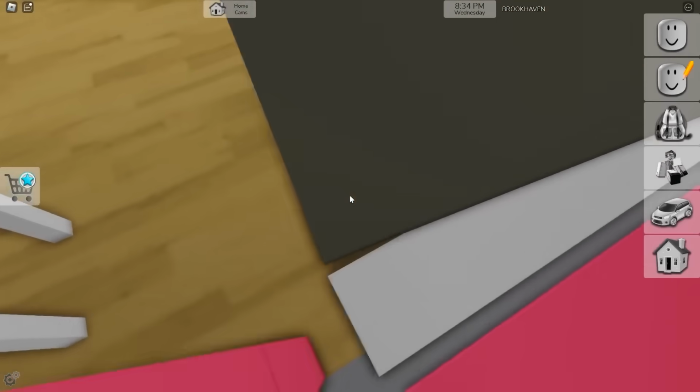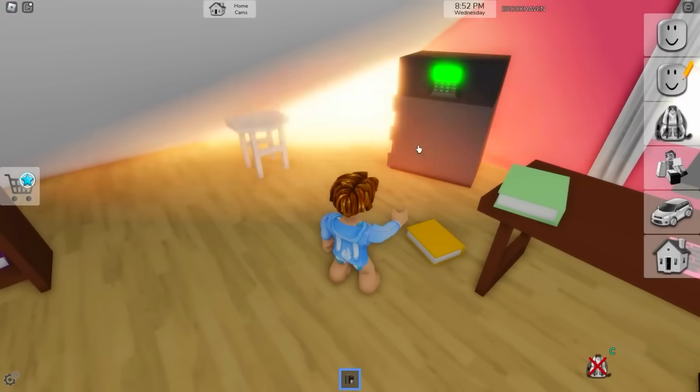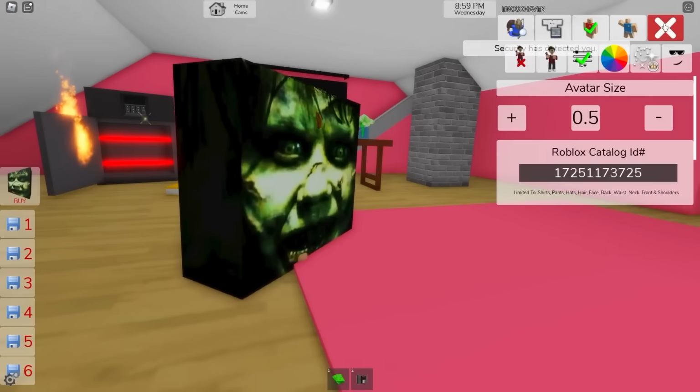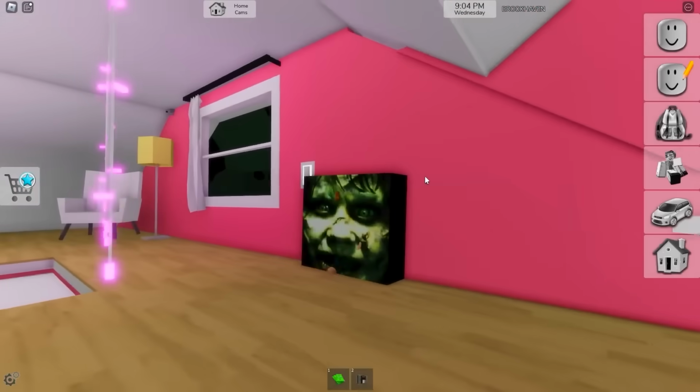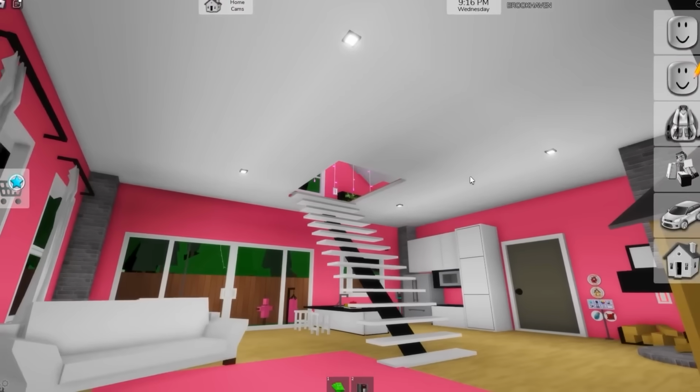Wait, their doors just opened? All right, hello? Is anyone out there? Since there's no one to call their attention, I'll blow up their safe and grab their money. Now we need to use that secret ID since the owner may appear at any time. Just need to position myself right. There we go. Almost forgot to change my model so my feet don't appear. Perfect. We just need to wait for the owner to show up.